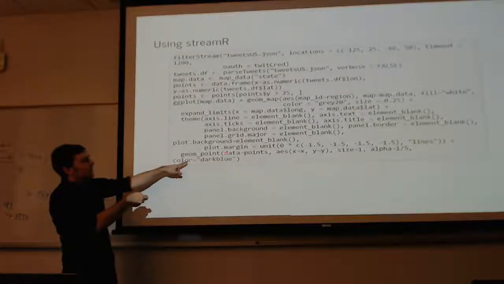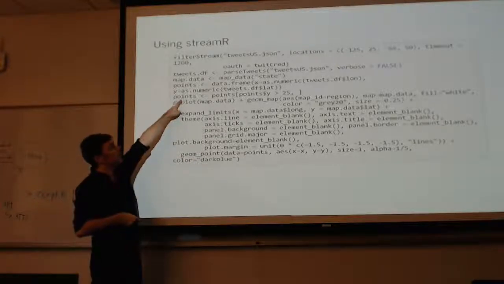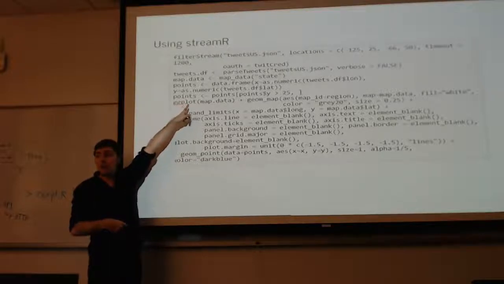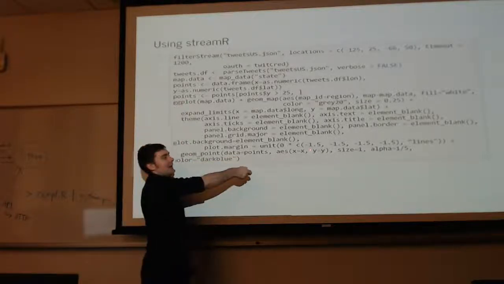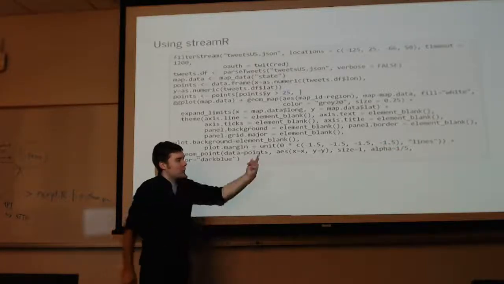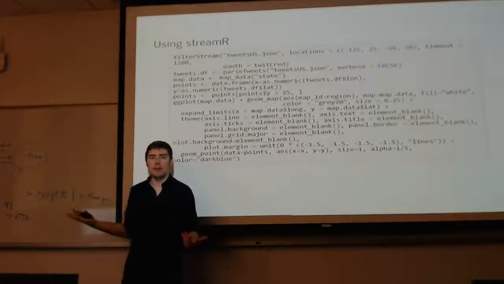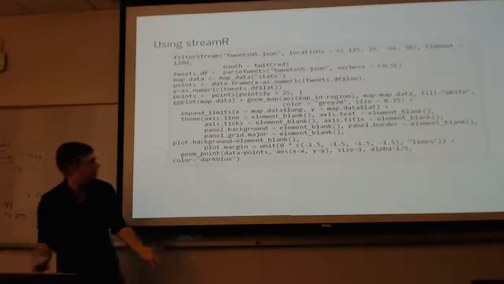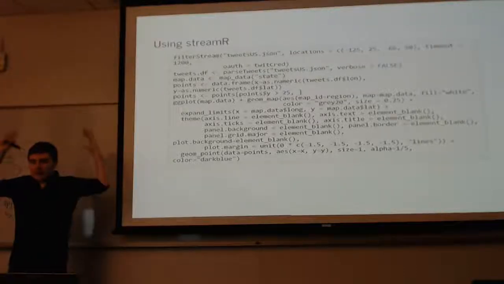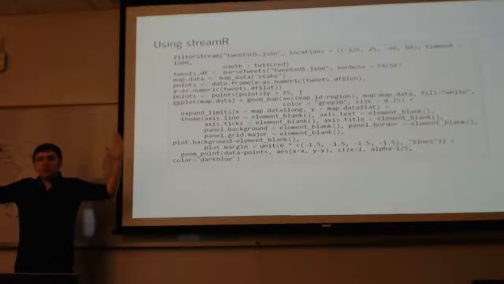Then I tweaked my margins a little bit. And then geom_point, data equals points. Points are just the tweets, just their x and y coordinates. I need no other information from those tweets. I'm just going to plot their coordinates. aes, x equals x, y equals y. Size 1, alpha I made 1 divided by 5, 20%, so 80% transparent, 20% visible. Color, dark blue. So what this should produce is a map of the entire United States with partially transparent dots, where each dot corresponds to one tweet downloaded during this 1200 second period.